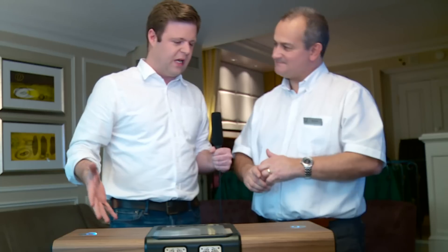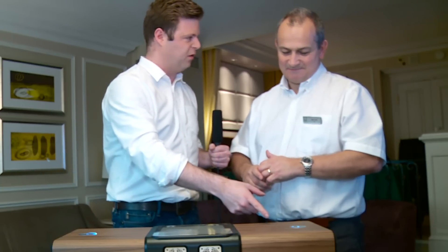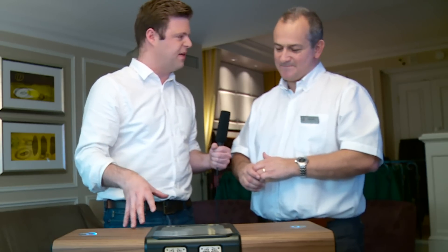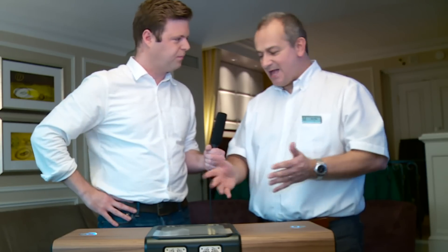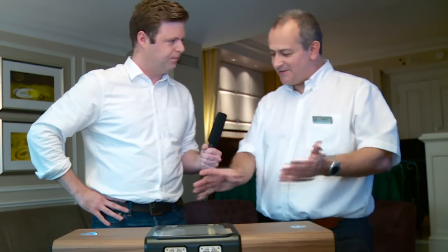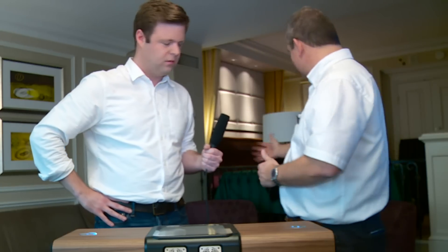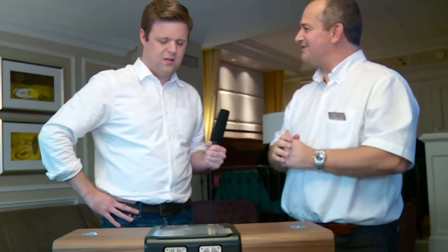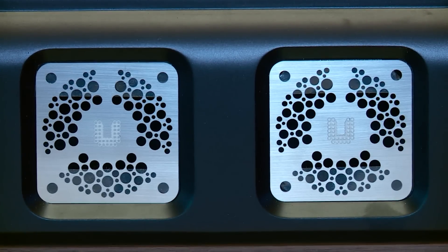We're stood at the speaker — I could just press a button if I wanted to, if I was feeling old-fashioned. So why is this necessary to make at all? It replaces the remote control. If you put this panel on the front, you could be sat in a chair, hold your hand up, feel the button come to your hand, and turn it on just by making that tap motion. You don't have to find the remote control — the button comes to find you when it recognizes the hand.